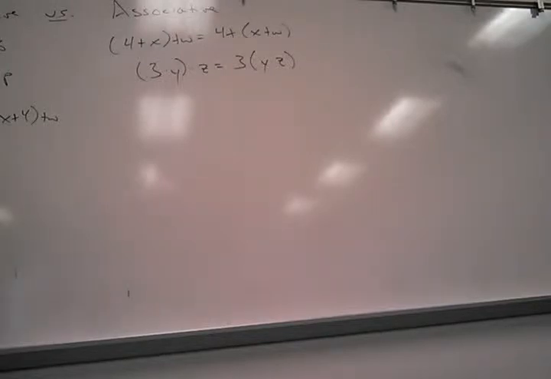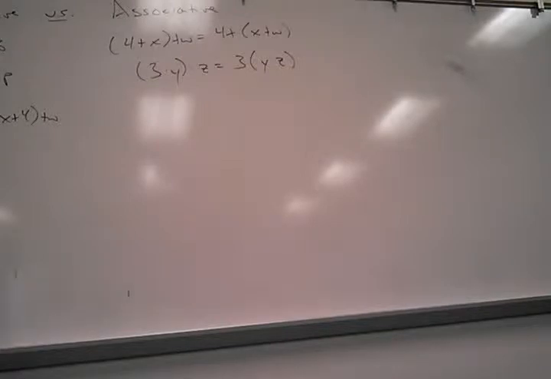Again, if this is the only thing you have trouble with, then I am so happy. I'm not as concerned about terminology as I am about doing the work. So it's associative when only the parentheses move, and it's commutative when the numbers switch around, individual things, letters or numbers. And do you ever solve it when you do this? No, because this equality is given. This is not an equation in that sense. There's nothing to solve. This is actually a statement. This is the same as that. It's sort of the same thing as saying 4 plus 5 is 9. Is there something to solve there? No. It's a statement of fact. So these are all statements of fact. Okay. Cool.